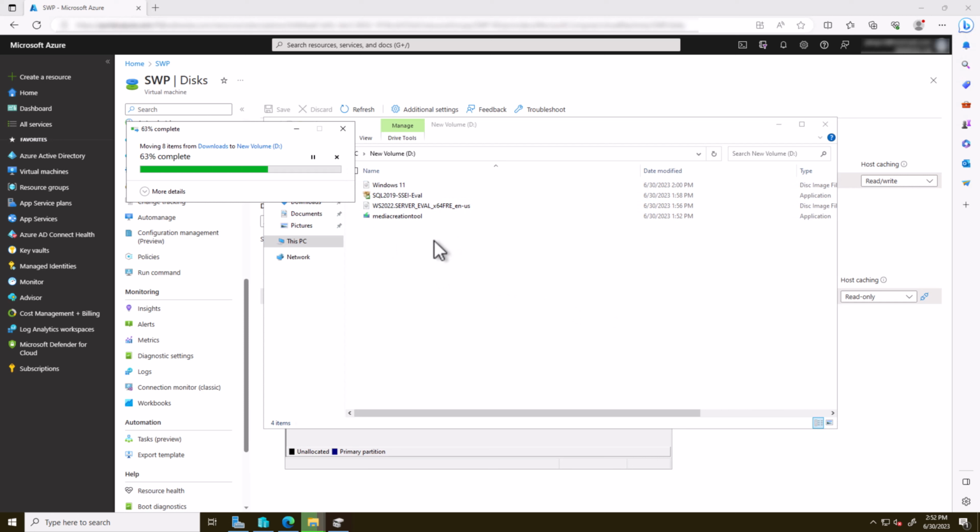For me, this is just going to be an additional storage drive for me to save my ISO downloads. And whenever I create a virtual machine, I can use this storage to host my virtual machine and also the disk drive that comes with it. So that is how you can expand the hard drive on the Windows virtual machine.